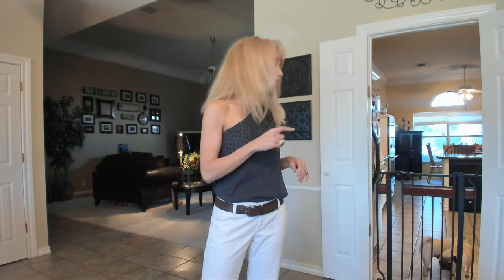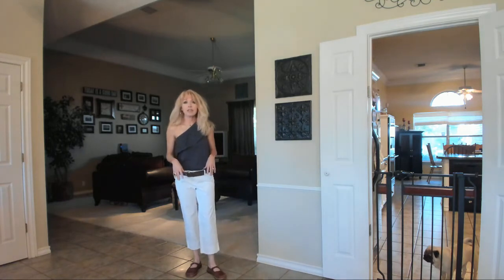This top is from The Loft — the first thing I've ever had from The Loft — and y'all, this is so comfortable. It does look a little big, which I knew. It runs a little big; it's an extra small. I could not have worn this a size up because I have plenty of room as it is — it would have been too big around the chest area. It's got this little eyelet detail that lays flat. I have it on with capris and flats. Just super cute for dinner or lunch, I'll wear this all summer on vacation. Easy to throw on, so comfy, does not bind anywhere. I really like it.